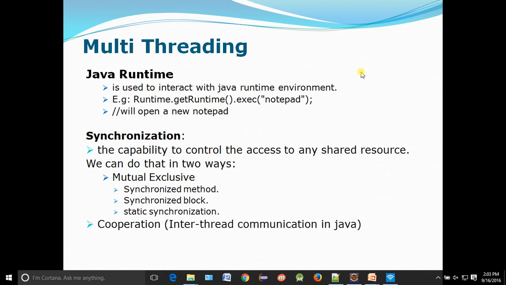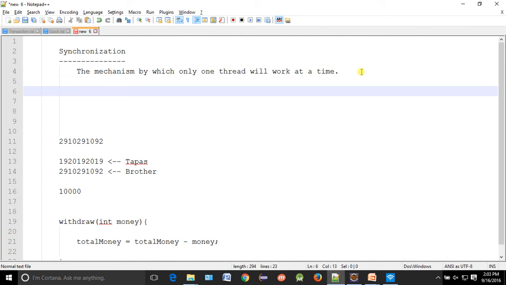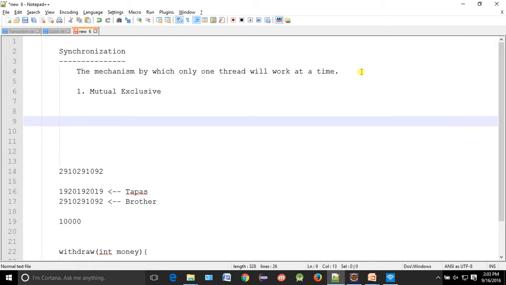Now there are different ways to achieve synchronization. Typically we say it in two ways. One is called mutual exclusive, and another is called cooperation, or inter-thread communication.